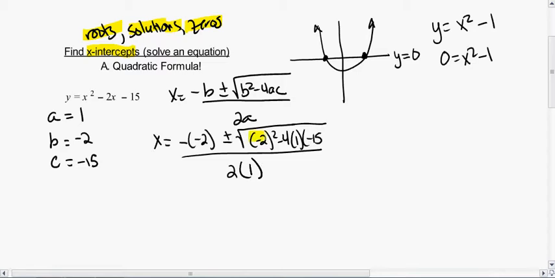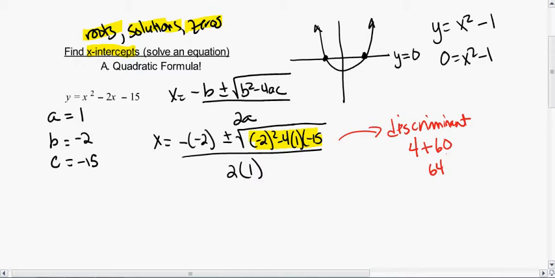And I think I'm going to look at the discriminant first. Remember, the discriminant is the stuff under the square root sign, so what the value of the radicand is. And if I look at the discriminant, it's going to tell me how many solutions I should end up with: 1, 2, or none. So let's take a look at the discriminant. See, -2 squared is 4, and minus 4 times -15 is a positive 60. So the discriminant is going to be 64.